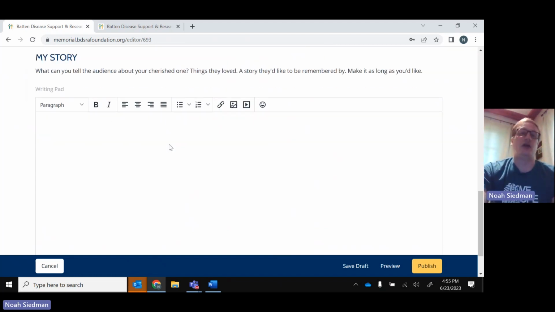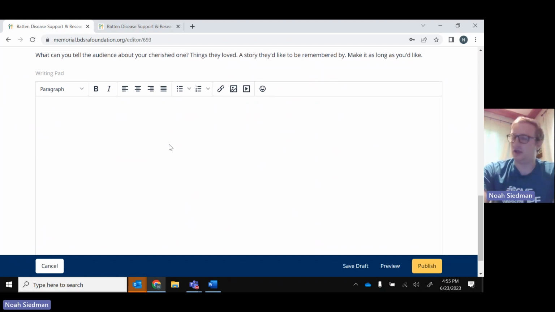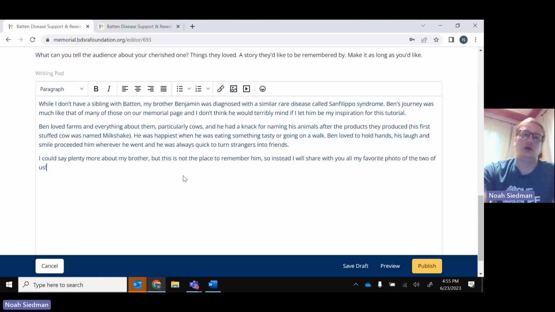And this is really the blank canvas for you to use. This is a field in which you can put any kind of media, any kind of text that you'd like. This is a really great place to tell a little bit more of the story of your loved one. If I was filling this out for Ben, I had written a couple of things just to use as an example, so I might drop some of that text in there. I might go and grab some of the other pictures that I love of us. There's a great one of us both riding a giant three-wheel tricycle together, and I'd put some pictures of that in there.